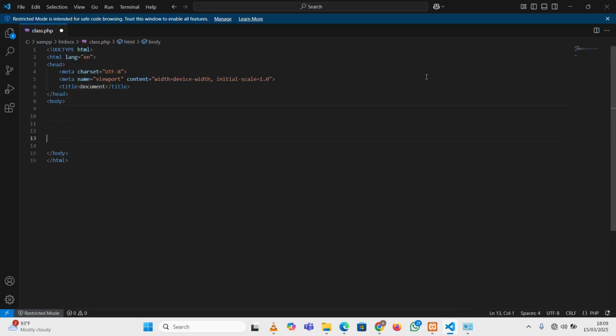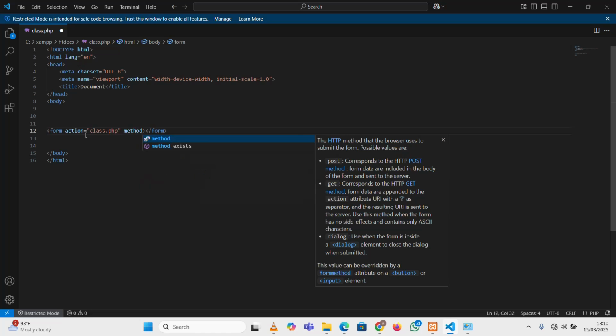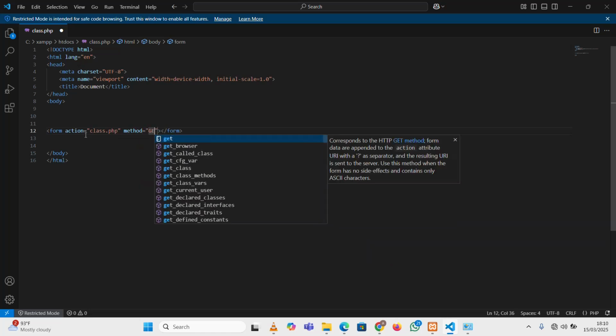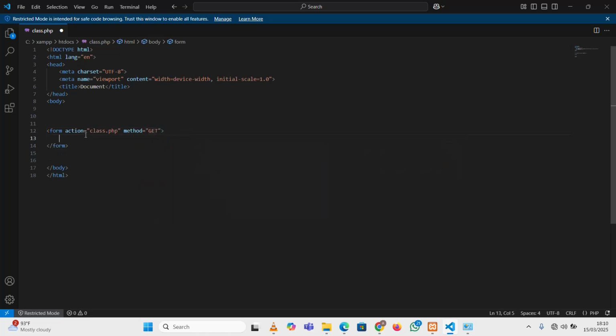Now I want to create a form, then submit it inside the same file. In my own case, the name of my file is class.php. Then the method I want to use is a get request. Now I want to submit three data: the first name, the last name, and the age.